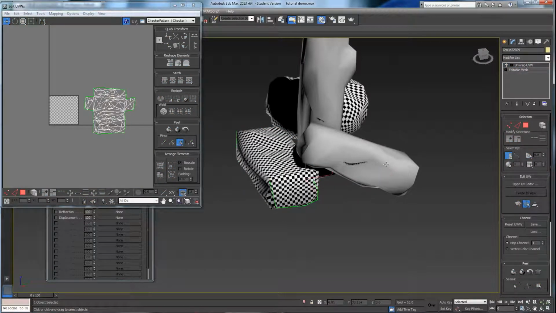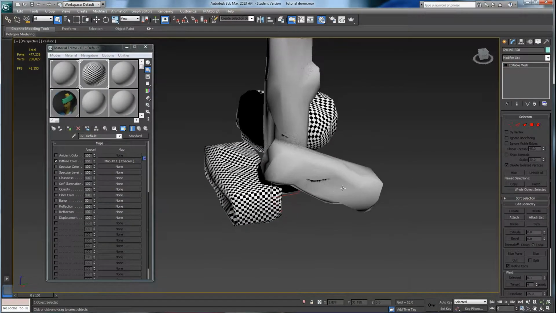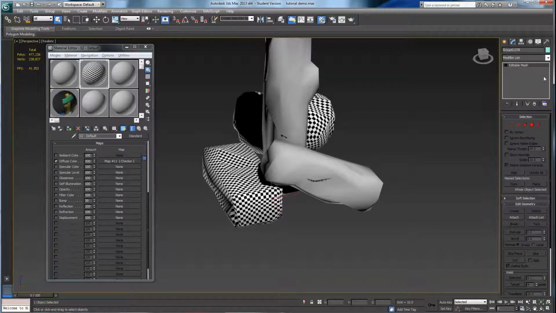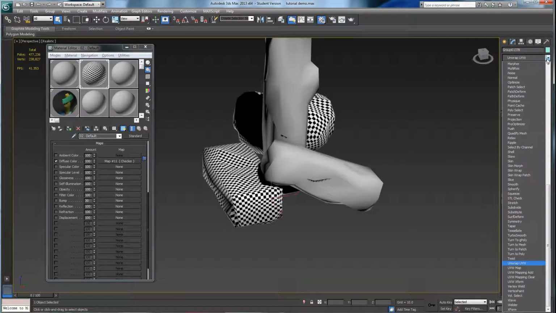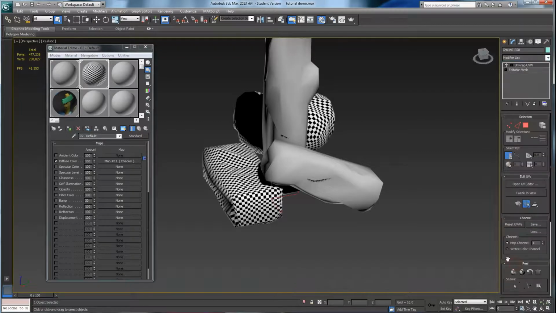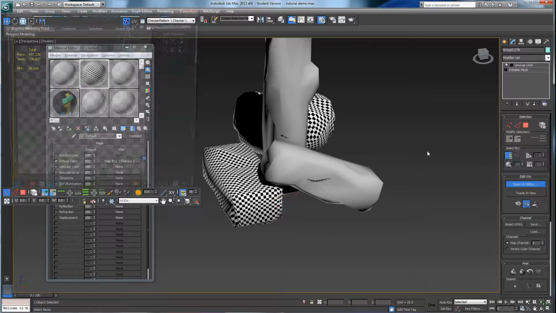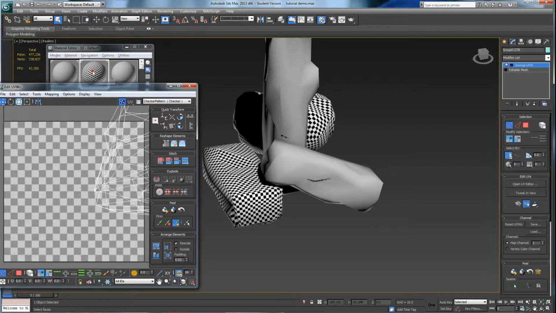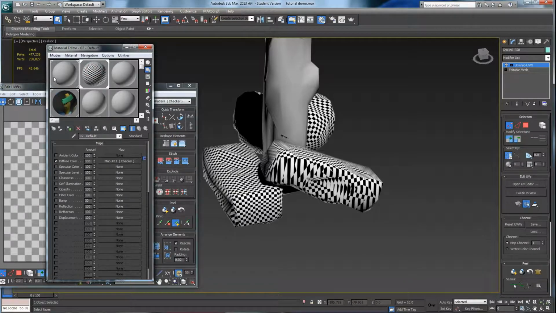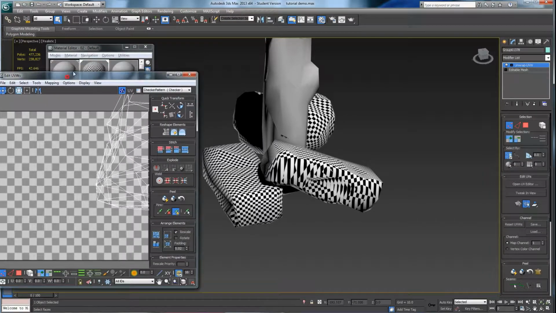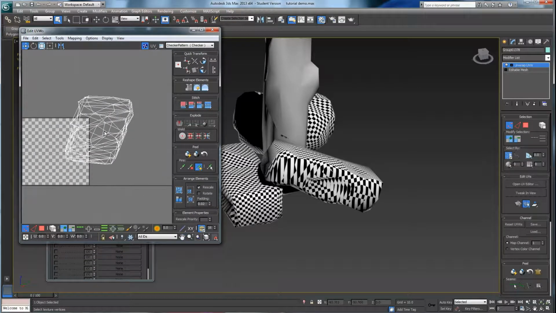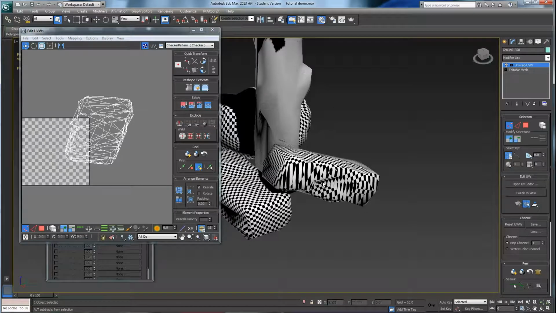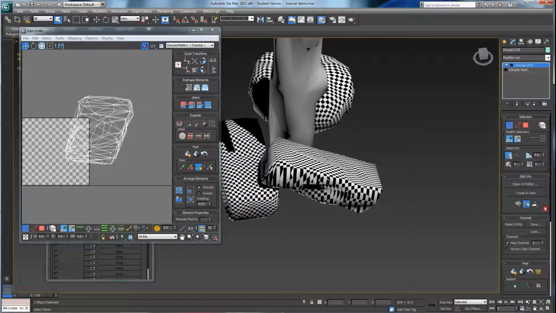Do the same exact thing, but let's try and go a little quicker this time. So let's put on an unwrap, press the U for the shortcut key, and it drops you down to there. And then open the UV editor. Let's move that away, drag on this, put this back up here. And again, it's out of order, all very distorted. All we have to do is cut some seams into there.